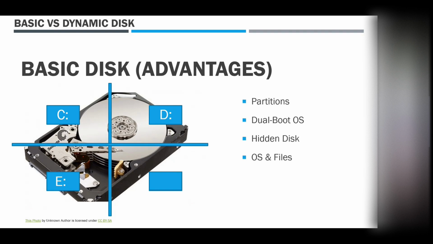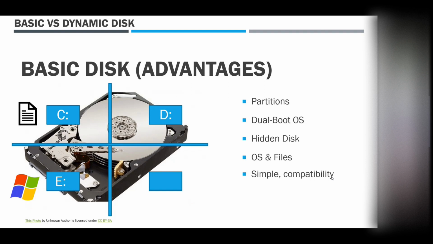And you can separate your operating system from the programs and files that you've got on your disk. So, for example, you could put your programs and files on the C drive and an operating system on the other drive. Now, why do this? Well, if you have some sort of malware attack on your operating system, you could do a clean install, so get rid of it and reinstall the operating system again without affecting your programs and files on the other hard drives, or the logical disks, shall I say.